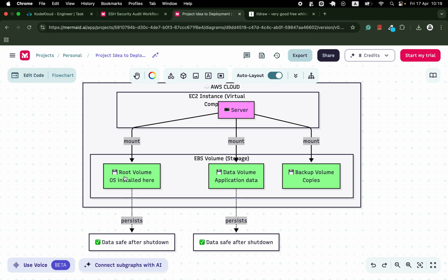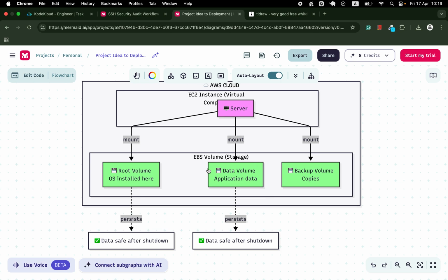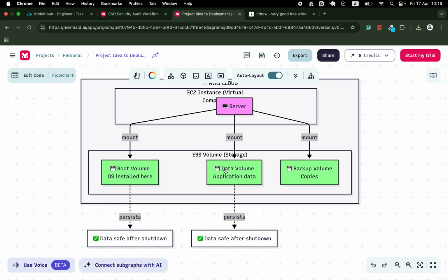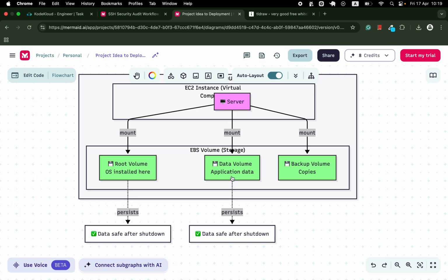For example, the root volume, where the operating system is installed. In the data volume, we will keep application data.